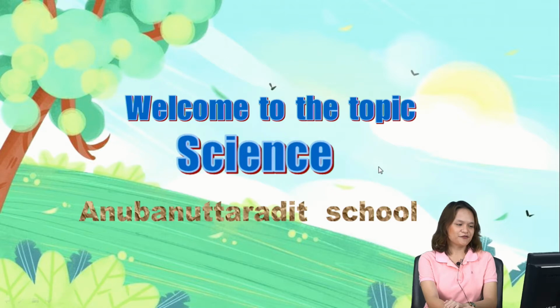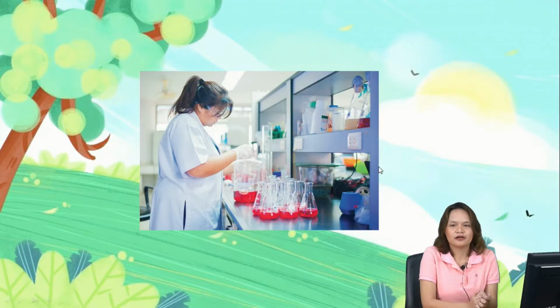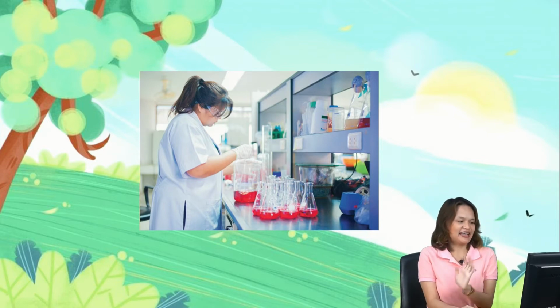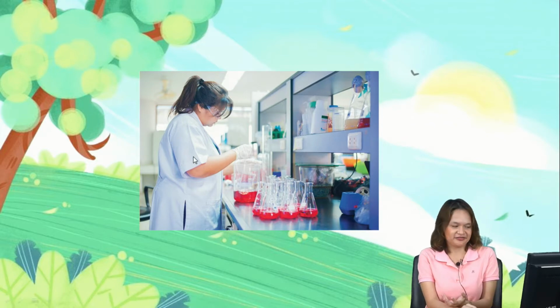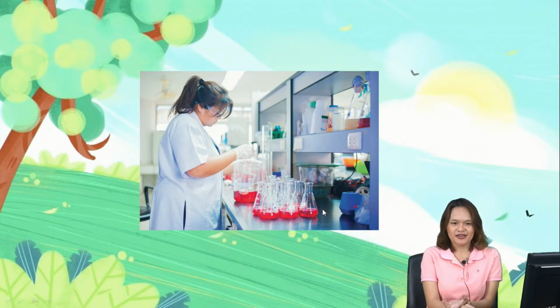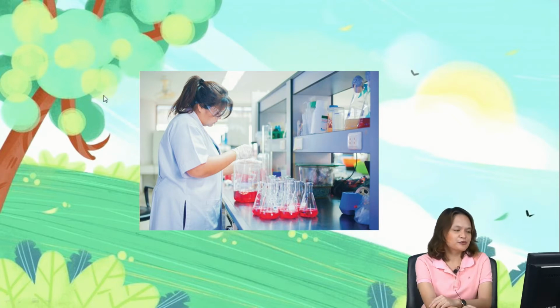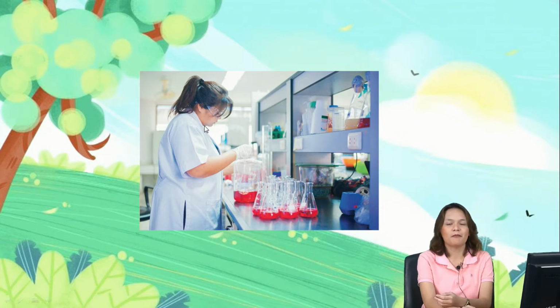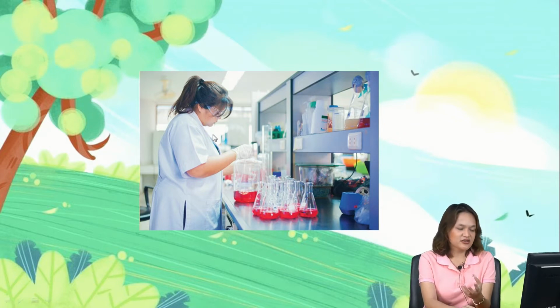Okay, so the first thing that we have here, look at the picture carefully. What can you observe, or what can you see? I can see a woman here, and of course equipments that are used in experiments in science. So this woman, I think she is a scientist or a student or a medical student doing some experiment about science in the laboratory.